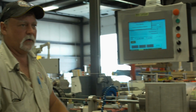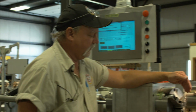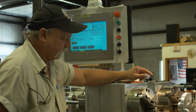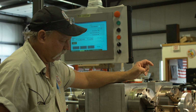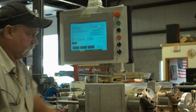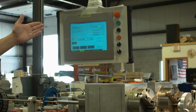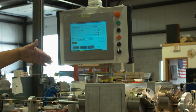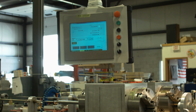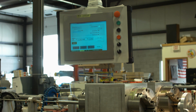It continues the cycle again. Now that it's finished on its pass, once again, it will index and raise the hook tool, right here. Back to groove 1. Keep going automatically until it gets to 46 passes, then stop. It should be pretty close to size. We check it with our die test gauge. Maybe we got to bump it up another 1/10 to go around, clear everything up, be right up to size. No guesswork, right on the money.